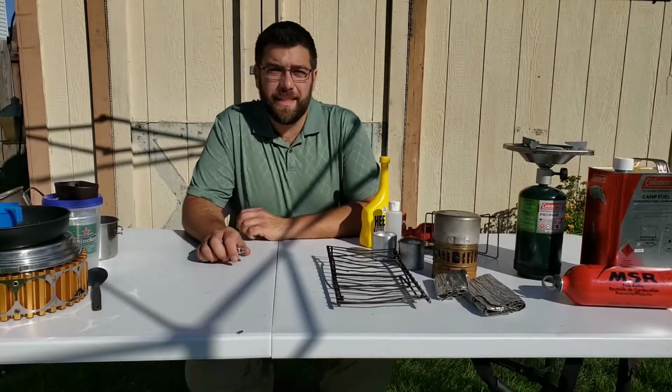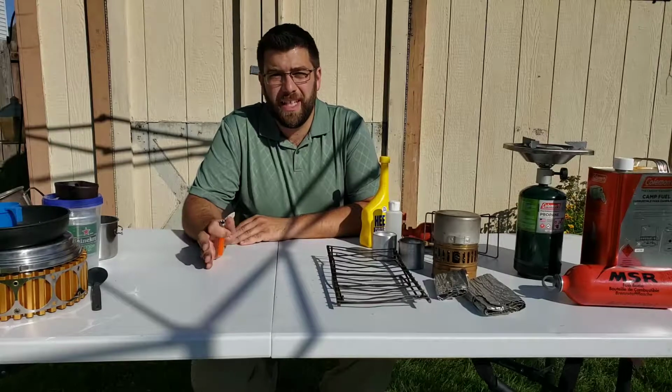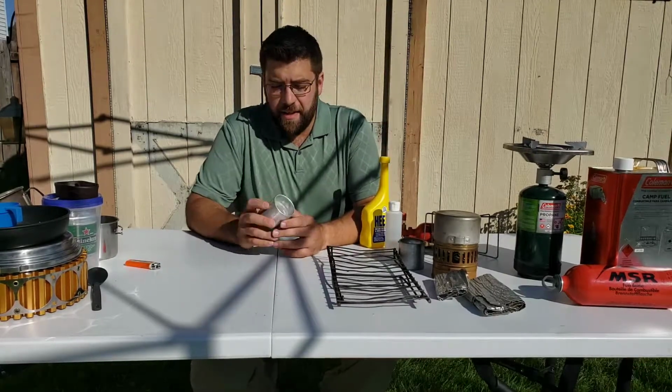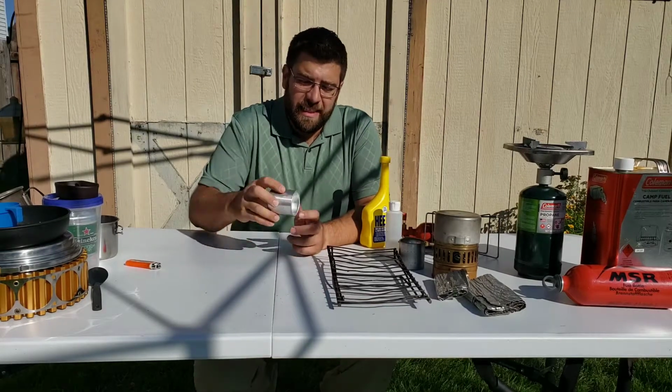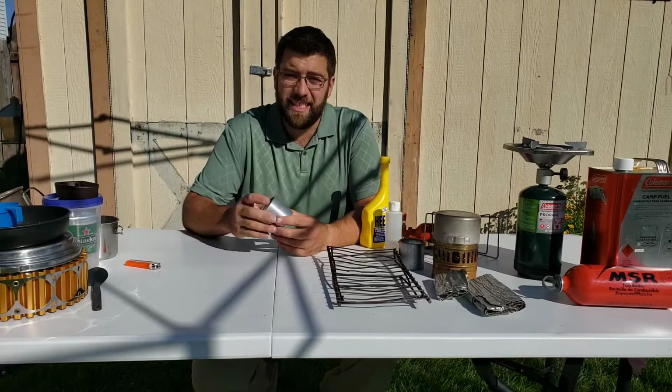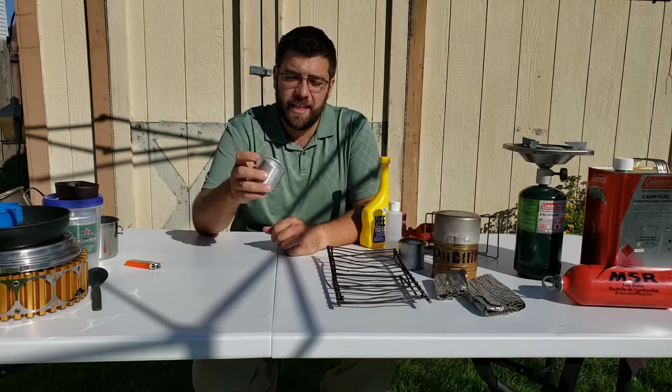All right, let's talk about alcohol stoves for a minute. These are going to be your lightest option for a camp stove. Two examples I have here. This is made by White Box Stoves. It's real durable. I think it's made out of a Bud Light bottle can. You could stand on top of this thing and you're not going to break it.